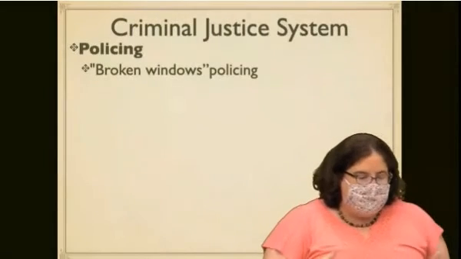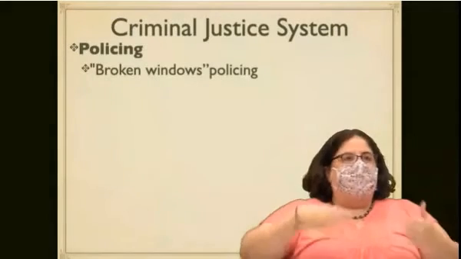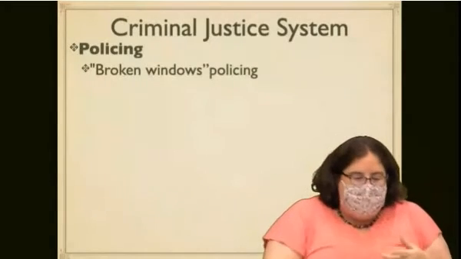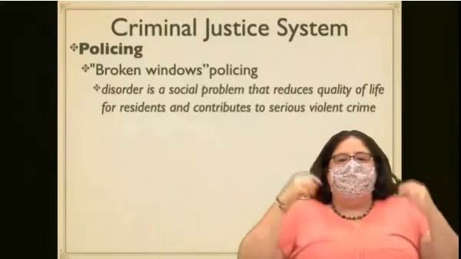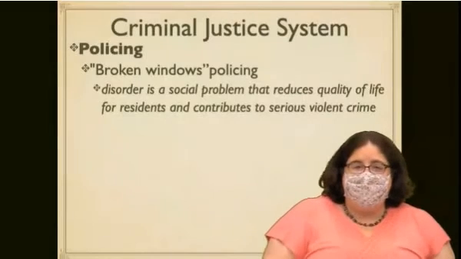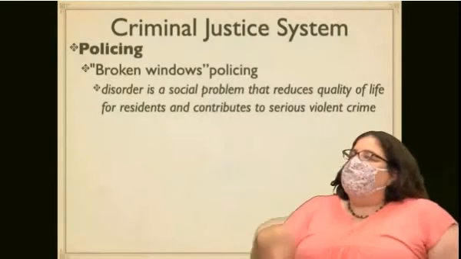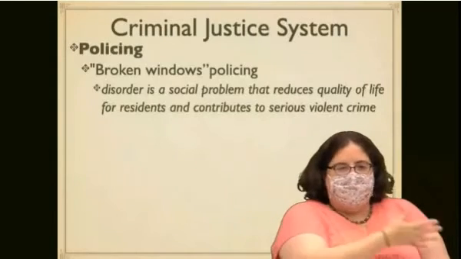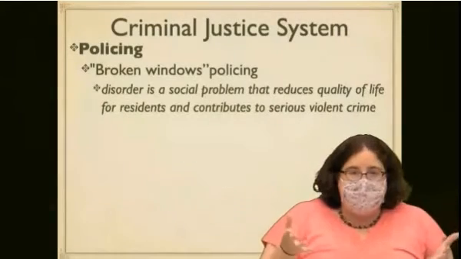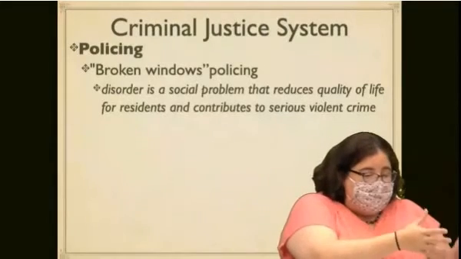Broken windows policing is the argument that disorder, a neighborhood with broken windows, with graffiti, with littering, with panhandling, right? Disorder is a social problem that reduces quality of life for residents and contributes to serious violent crime. So you remember that social disorganization theory from before, right? That certain neighborhoods have these demographics that make them more prone to crime. So that was a sociologist out of Chicago.